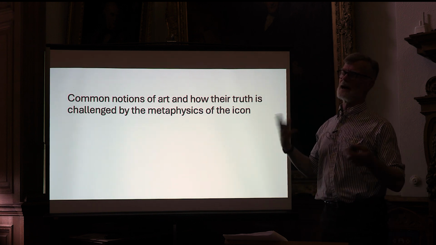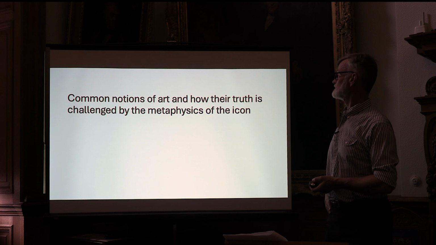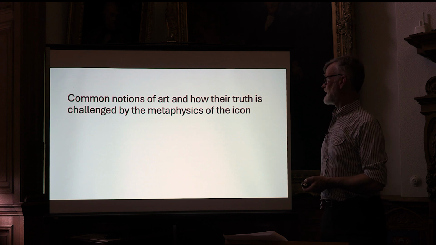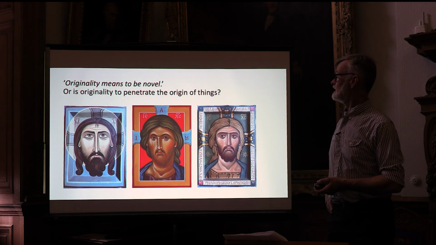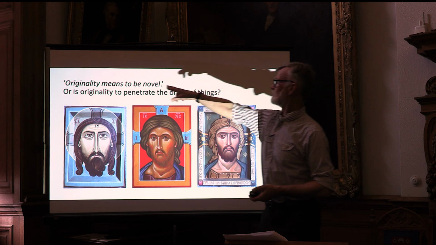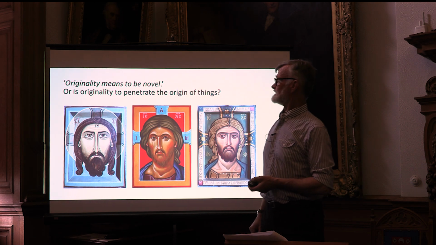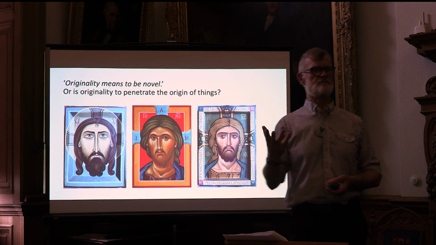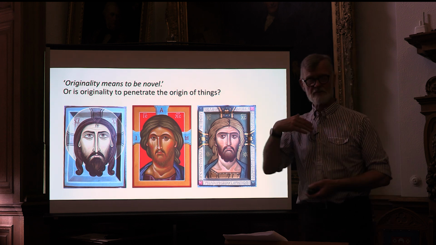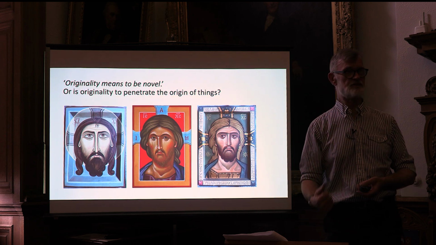So now we're going to look at common notions of art, I would say art particularly the last 70, 80 years, and how the truth is challenged by the metaphysics of the icon. So I'm going to start each page with, in italics, a thing that most people take for granted now, and then I'm going to say how the icon tradition responds to that.